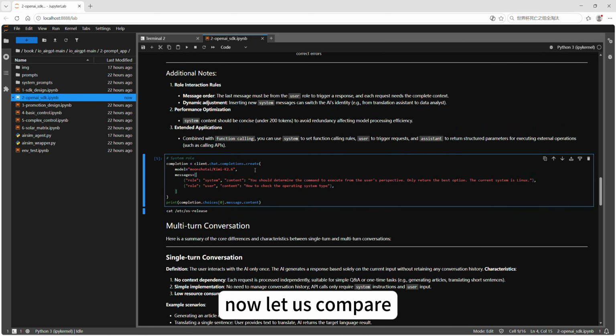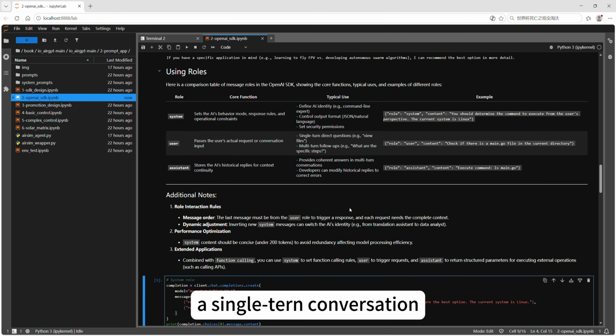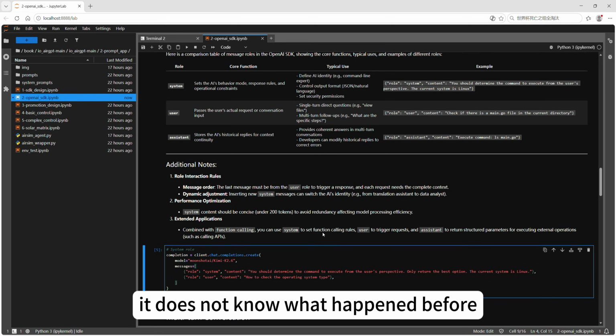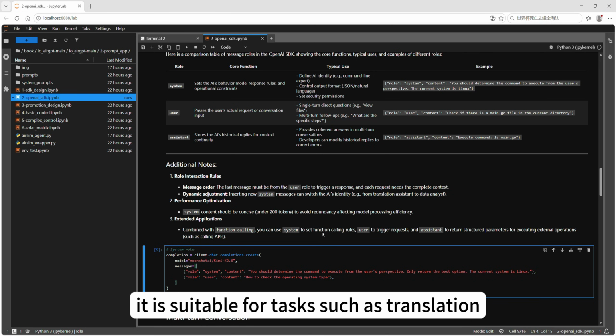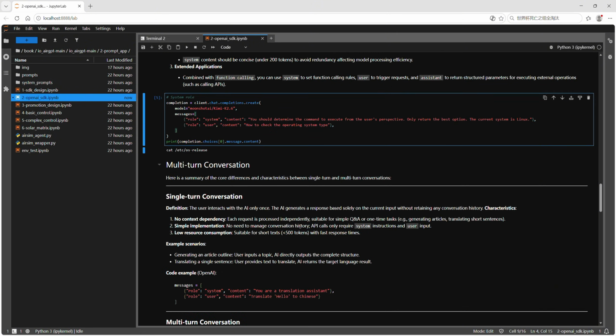Now let us compare single-turn and multi-turn conversations. A single-turn conversation means that the model only receives the current input. It does not know what happened before. It is suitable for tasks such as translation, short QA, simple summarization, or one-time command generation.